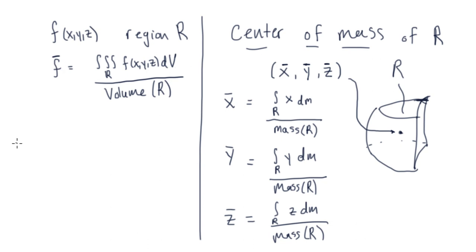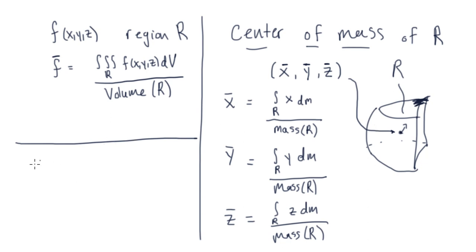And just as a note, recall that when we're adding up these mass elements, we're really thinking about the density of the object. So if there's more mass over here, then that's going to sort of pull the center of mass closer to where there's more mass, if the mass is not evenly distributed.